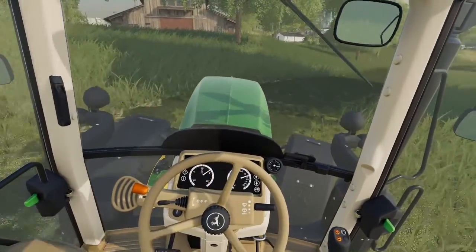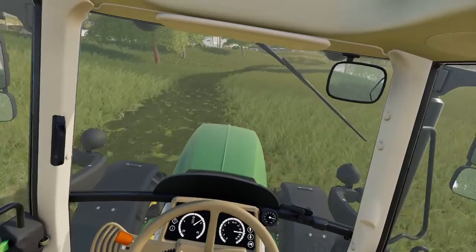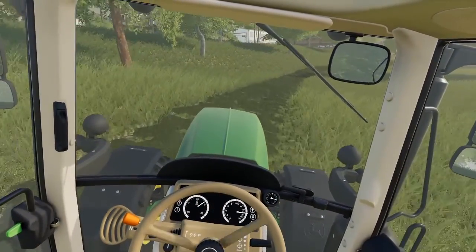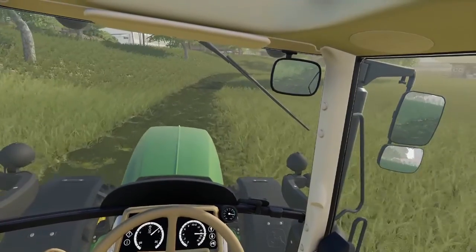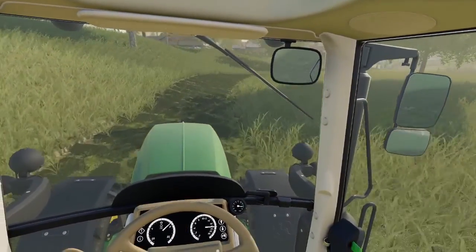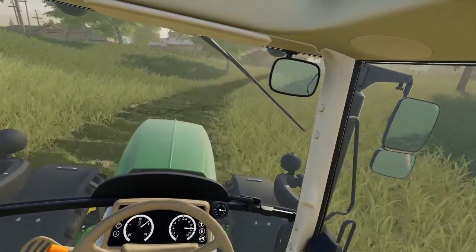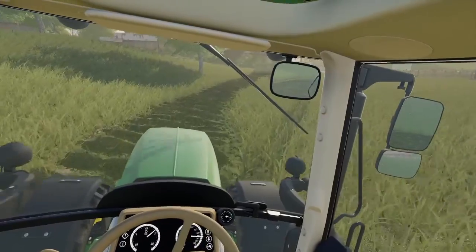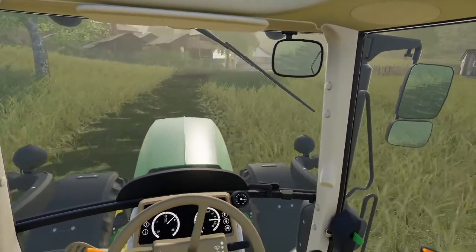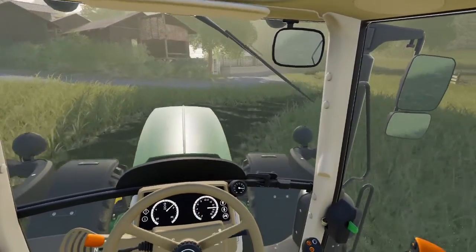Field three or four times before we try and cut in any other directions. Got a couple of trees to try and avoid as well while we're doing it. So there's quite a few obstacles in here to keep away from. So we'll probably do three round the field this way, then we'll turn around and go back round the other way. Just do the outside one.